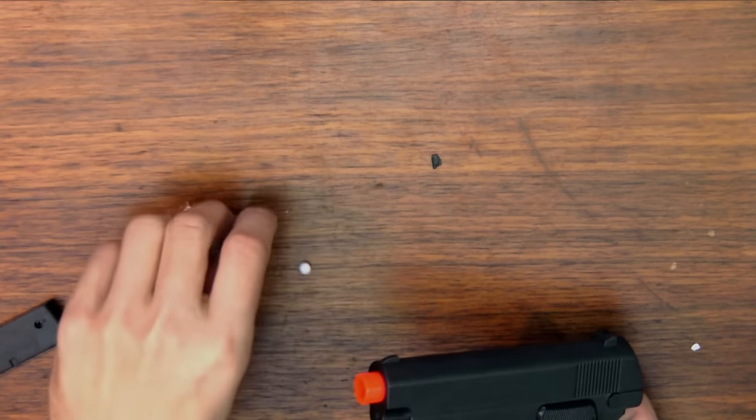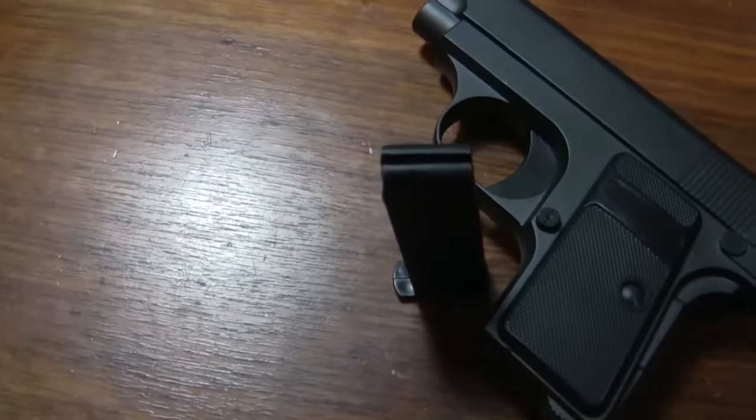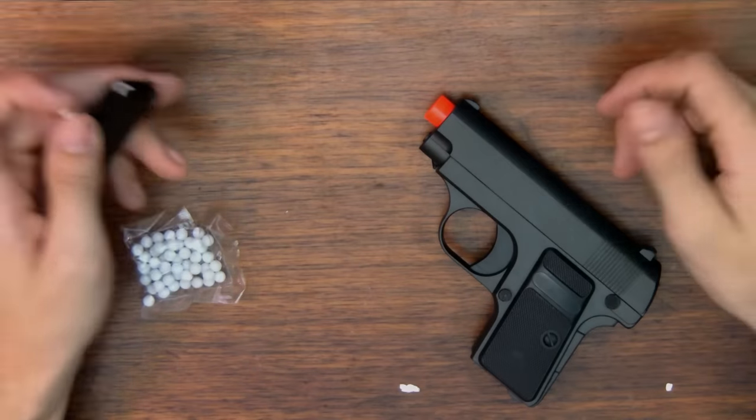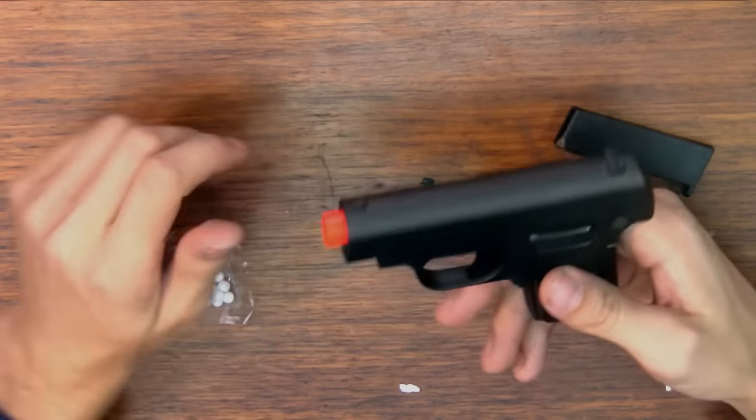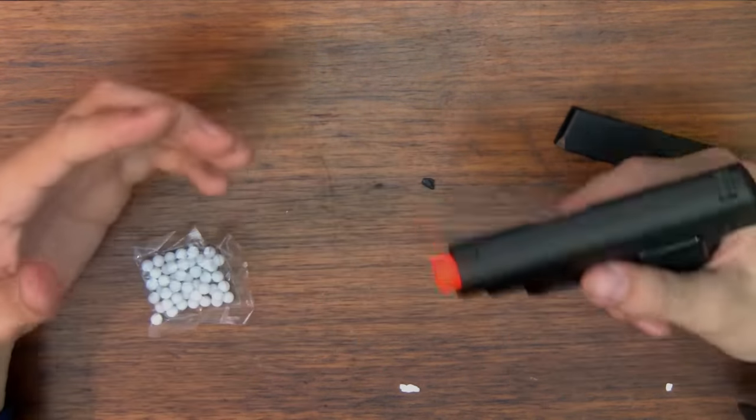I can't help but be concerned about the quality inside of this thing already. I mean, for $14 this fits in your pocket — it might be fun to mess around with in the house, even with low power BBs, because it's not really a powerful gun at all. I'm just really worried about the quality. The inside had little plastic pieces fall out of it. Is there something wrong with that? I think there is, especially on day one. It's all metal, that's awesome, it feels heavy — it feels like it should be powered with CO2 because those are typically heavier guns with metal construction, usually costing around $100 for a nice one. But for $14, the fact that something just broke off from inside is a little concerning. I don't even know where it came from — it's definitely not on the magazine.